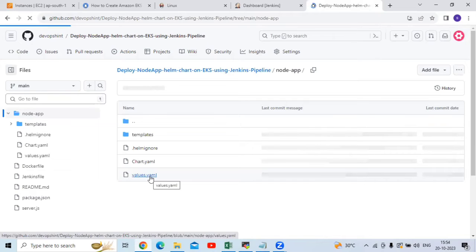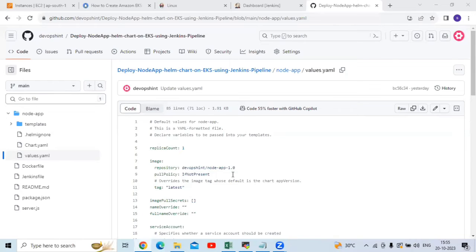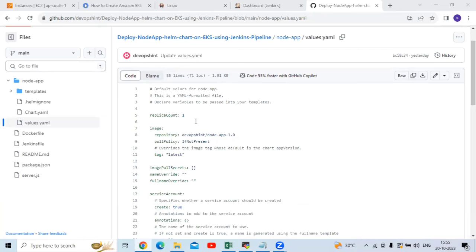So as you can see here in my values.yaml file, we need to change our values.yaml file, right? So in repository here, we need this. Okay, so as you can see, this is my values.yaml file, right? So in my values.yaml file, you can see image repository. So here I mention my repository. Which repository here? I mention my GitHub repository, right? This is my GitHub repository.